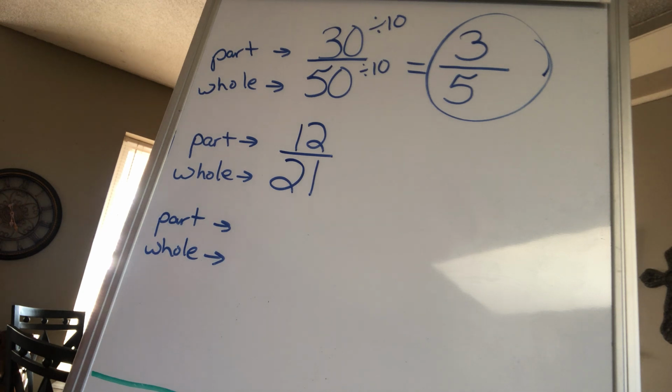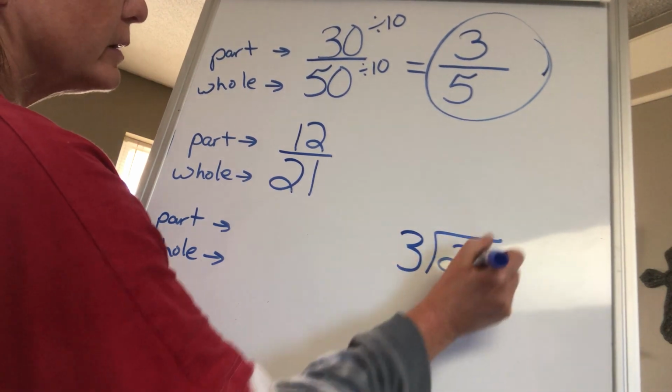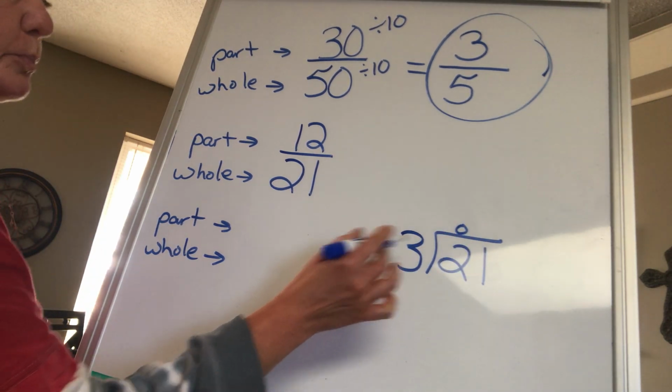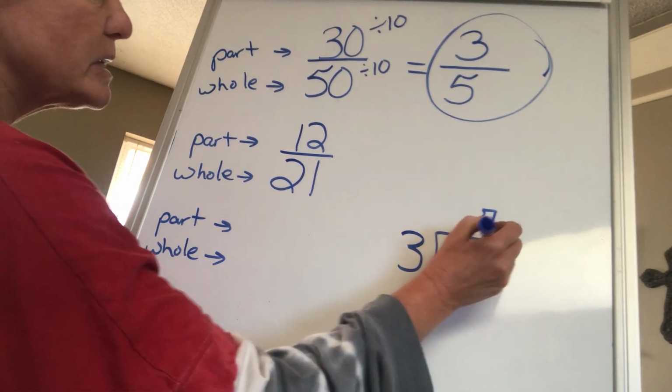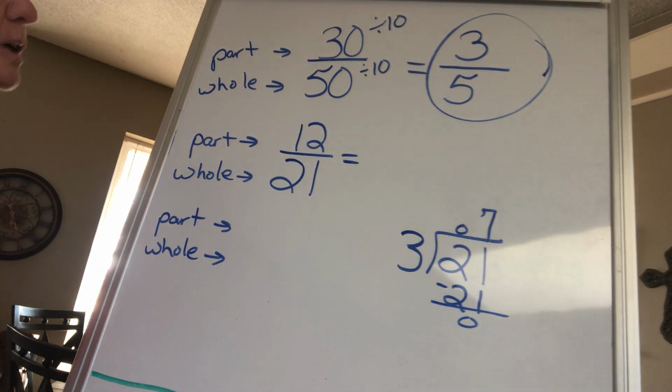Is there any number that I can divide 12 and 21 by and get a 0 remainder? I know that I won't get a remainder if I do 12, but I would get a remainder if I did it on 21. So let's think about 3. 3 goes into 12 4 times. Will 3 go into 21 with no remainder? 3 won't go into 2, but 3 will go into 21, and it'll go 7 times, and I would have a 0 remainder. So yeah, I can use the number 3.